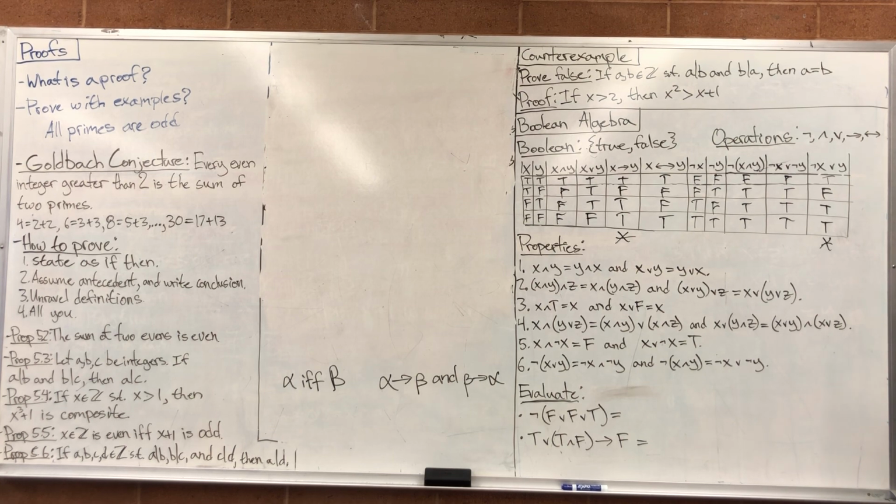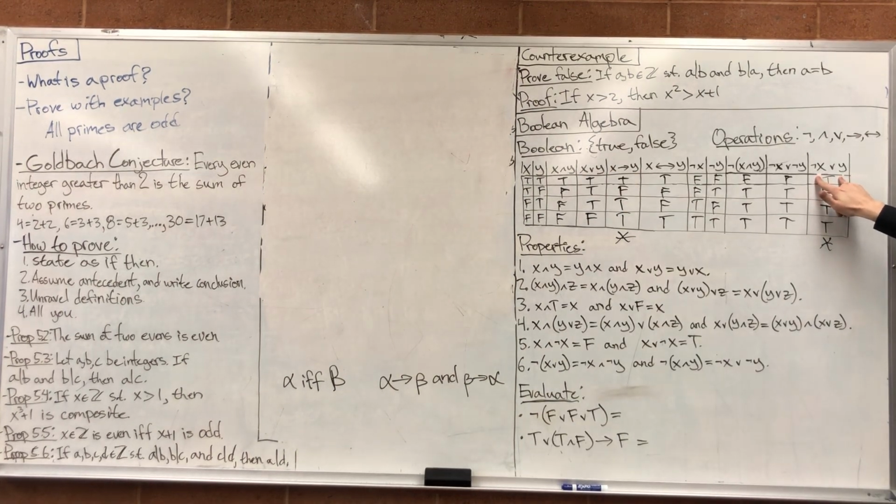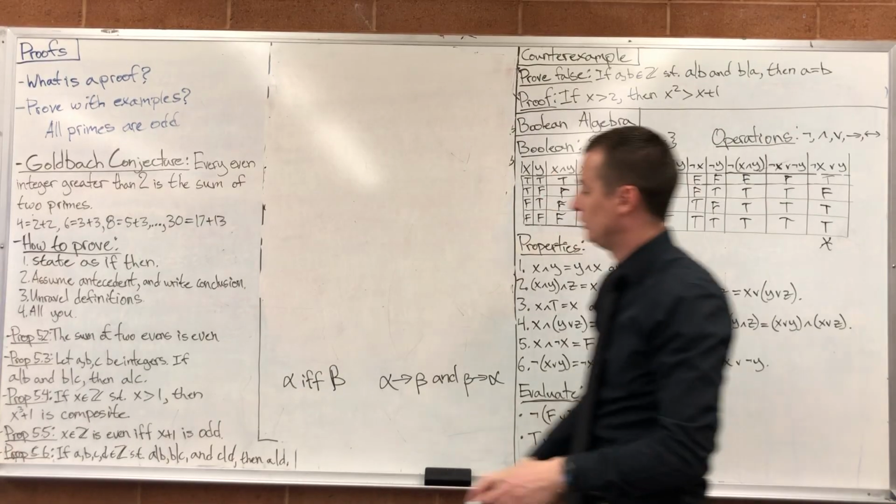So me saying, if I'm wearing shoes, then I'm wearing socks, is identical to me saying either I'm not wearing shoes or I'm wearing socks. If I'm wearing shoes, then I'm wearing socks. I'm not wearing shoes or I am wearing socks. Seeing the connection? So this is sometimes a useful way to think about an implication. Since remember, proofs are just a bunch of implications. Sometimes thinking about it this way helps. It's still just an implication, just worded in a much funnier way, in a way that might be easier for you to think about depending on the problem.